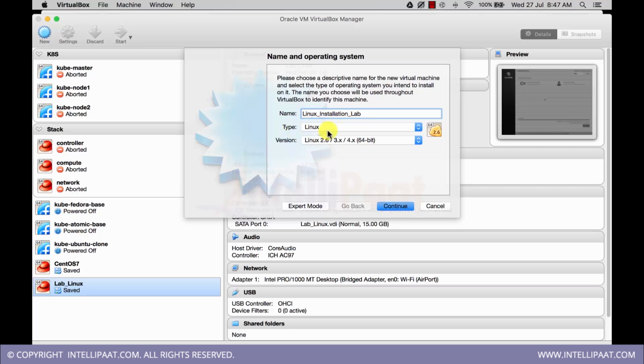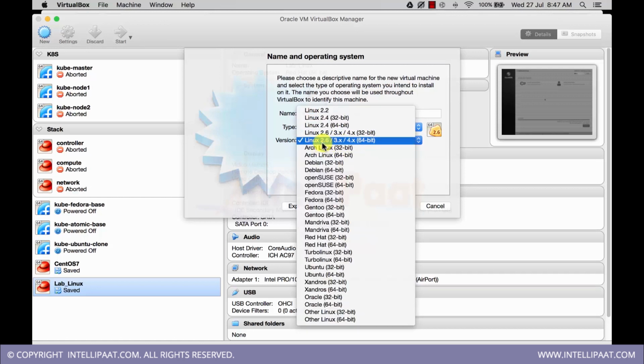The second is the type. Here you can mention what kind of Linux you are going to install. So these are the various types of operating system. We are using Linux, and then for the type of Linux we are using, you can choose this one. This is the kernel version. Actually, nowadays all kernels have 3.0 or 4.0 options, so 2.6 is past now. But still, if you want to be more specific on the version, then there are various flavors of Linux here. We are going to install CentOS, but as I said, CentOS is a clone of Red Hat, so that means we are installing Red Hat.